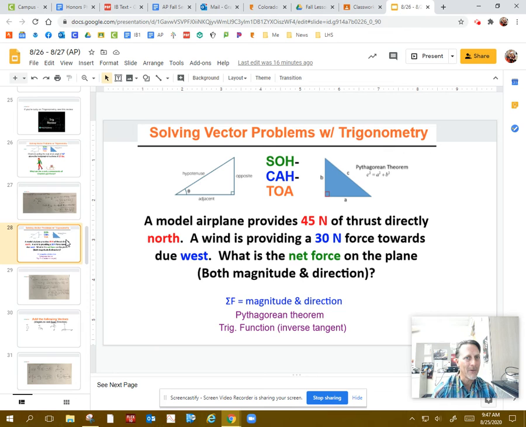Okay, so in order to solve those kinds of problems, I need to draw out my triangle with the two sides, and I'm just trying to solve for the angle and hypotenuse. So I would use the sum of the forces, which is magnitude and direction. The Pythagorean theorem, a squared plus b squared equals c squared, is going to give me the hypotenuse as a magnitude, or a number. And if I want to get to my angle, I'm going to use an inverse trig function. Because I have two sides here, I'm going to use an inverse tangent function because I've got my opposite and adjacent sides. And I show you the work here.